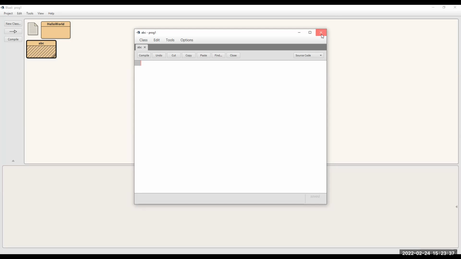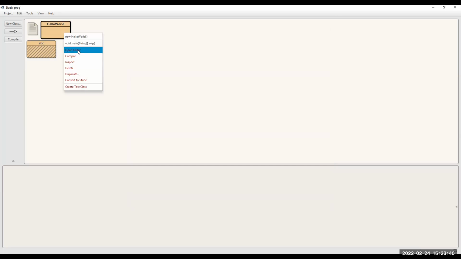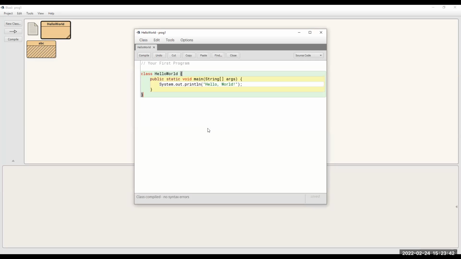Now I am going to show you the program I have already written. Open the editor. What is written is class HelloWorld, public static void main(String[] args), which is necessary in each and every program. And then System.out.println, which does the work of printf, showing some output or displaying some value on our display. Whatever we need to print, that is Hello World. That is the program code I have written here.